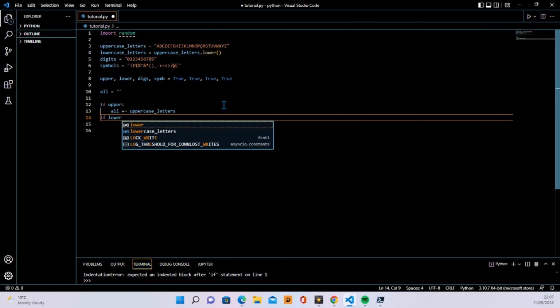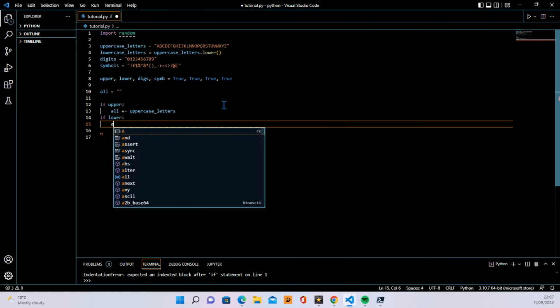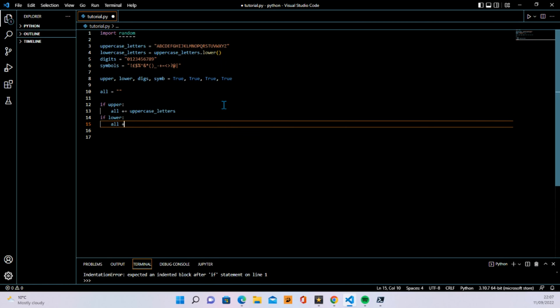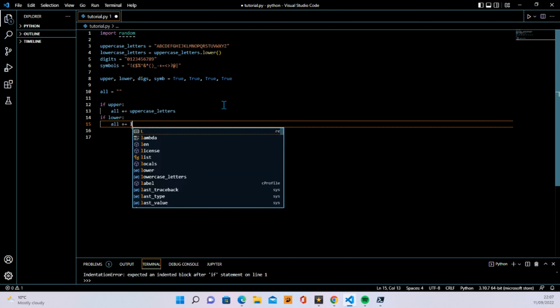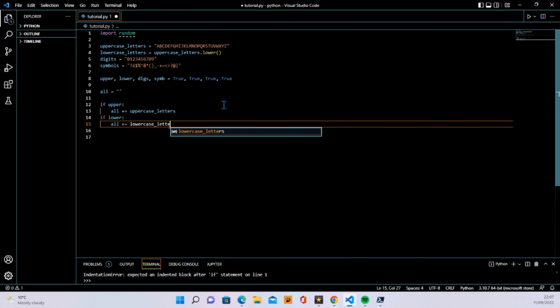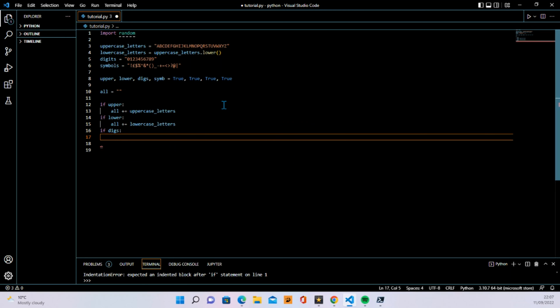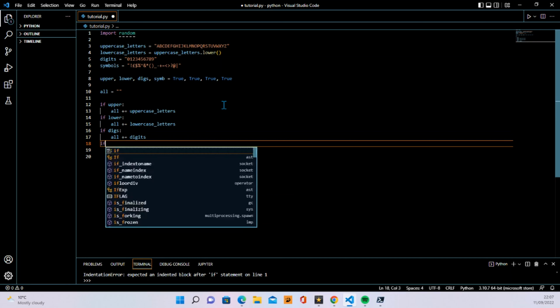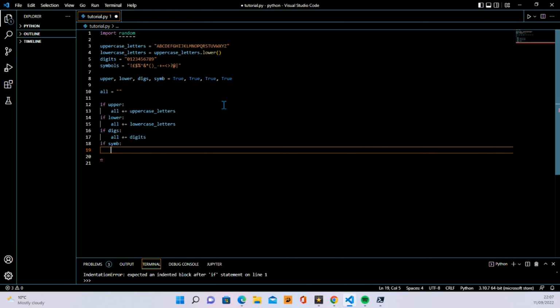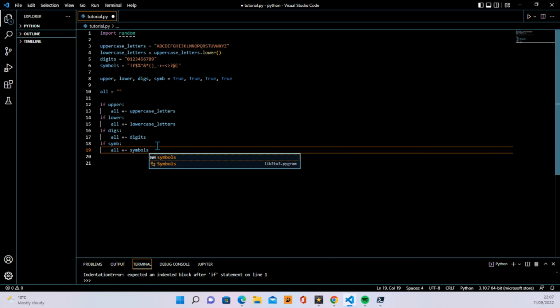So let's say if lower, all plus equals lowercase letters, if digs, all plus equals digits, and for symbols, if sym, all plus equals symbols.